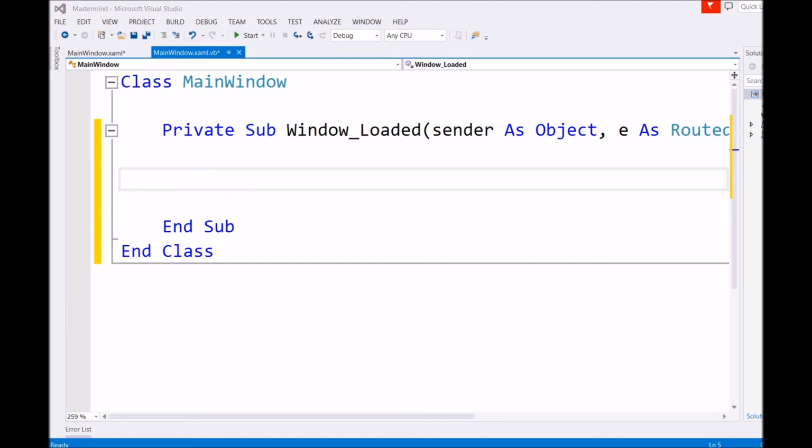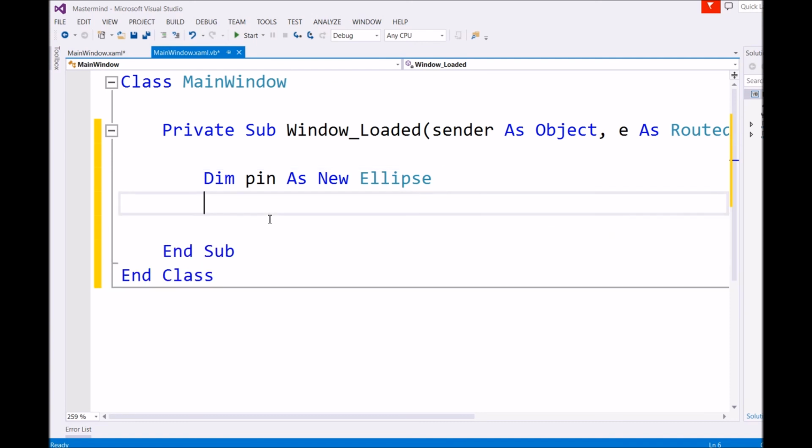All right. Now, guys, what I'm going to do, I'm going to take this slowly because this is the hard part, and hopefully we can get halfway through this. First thing I want to do is we're going to generate one of the big pins, and then we're going to loop it to generate as many as we need. All right? So the first thing we're going to do, we're going to dim a pin as a new ellipse. Okay? When we do that, guys, we are creating a brand new control. We're not putting it anywhere. We're not telling it anything about it. First things we have to do is we have to put the color in it, put the border in it, put the height and put the width.